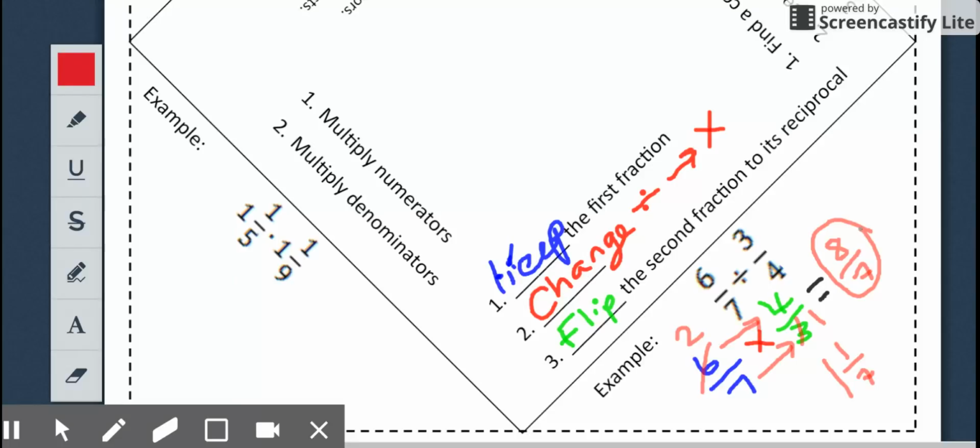During the rest of class, you need to first glue this into your spiral notebook, and then go on to Khan Academy and work on the fractions problems available to you. Please do not use a calculator to work on these fraction problems. If you're not sure where to find them, look at the top of today's Google Classroom. It should be pretty obvious to you there. Good luck.